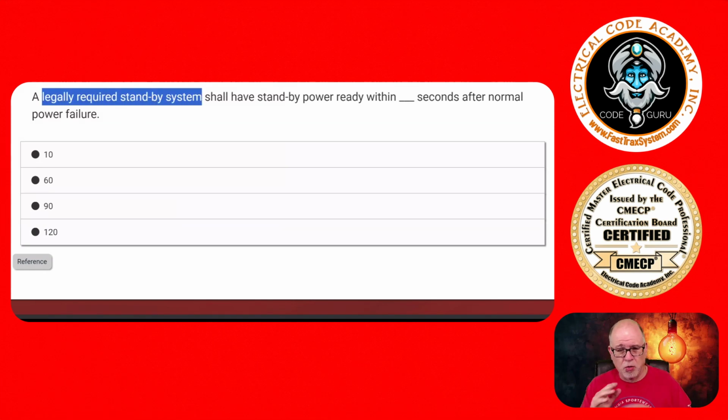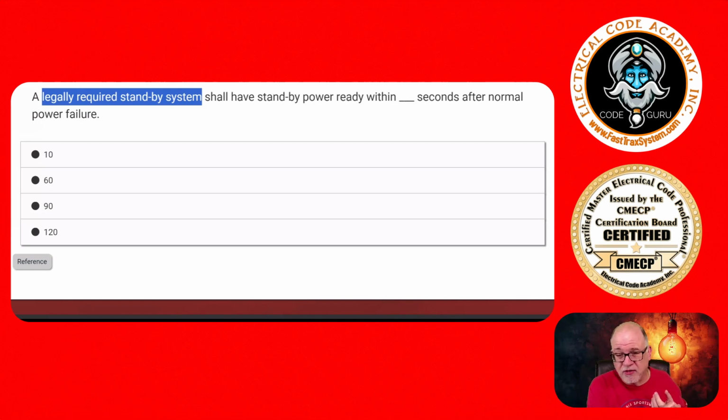All right. Now, you all know or should know that there are 3 different types of standby systems that are covered in the National Electrical Code. And what we're talking about is emergency systems, legally required standby, and then the optional. Optional is like what you'd have at your residence, okay? There's not a specific time factor for when the power is lost and when that comes on. Many people refer to that as an emergency, but it's not. If it's for a residence, it's not an emergency.